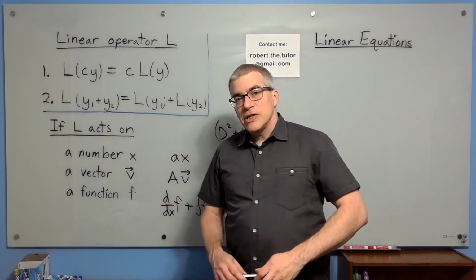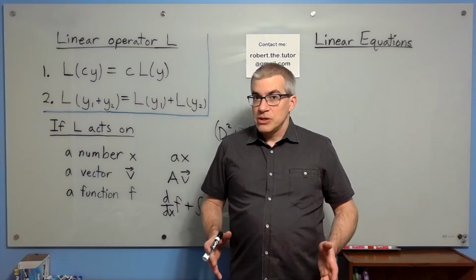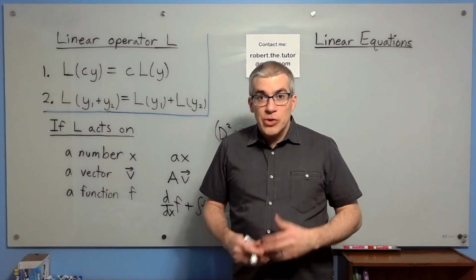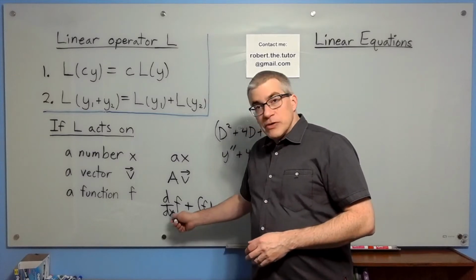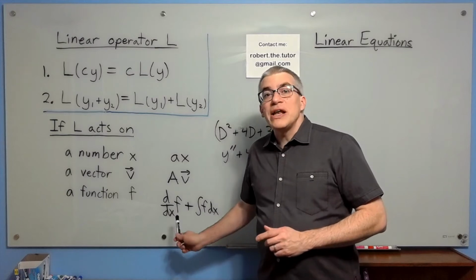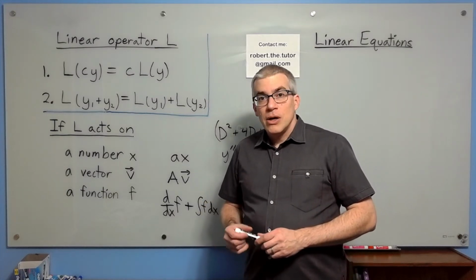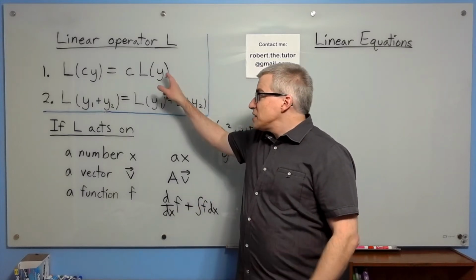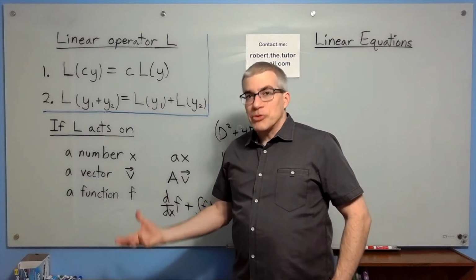A linear operator on vectors is described by a matrix. Now, if you have a linear operator act on a function, now you've got a lot more options, because you can do various complicated things to functions to turn them into other functions and have it still be linear. You can take a derivative. You can take an integral. You could do both and add them up. You can multiply by a constant. So all sorts of things become possible so long as they satisfy these two rules. So that's what it means to be a linear operator.